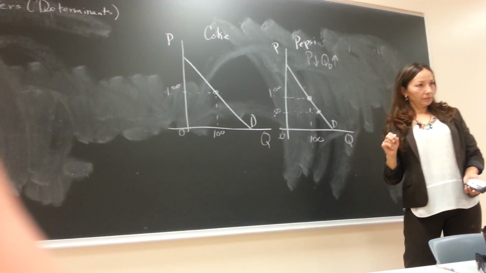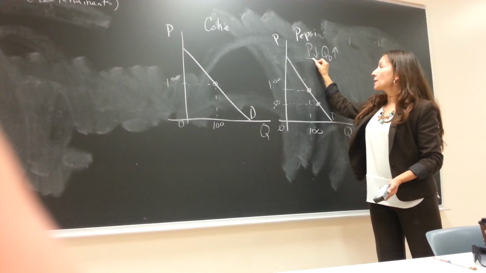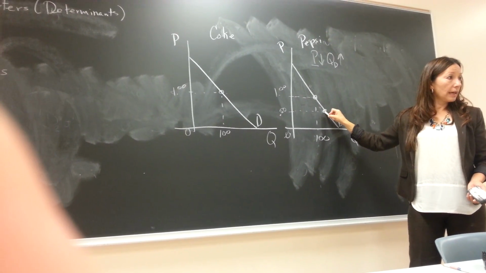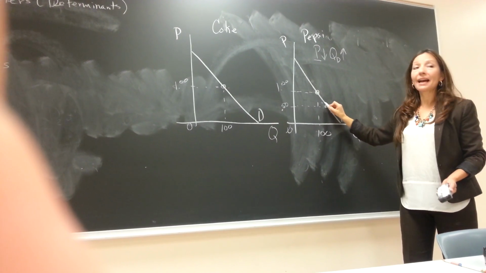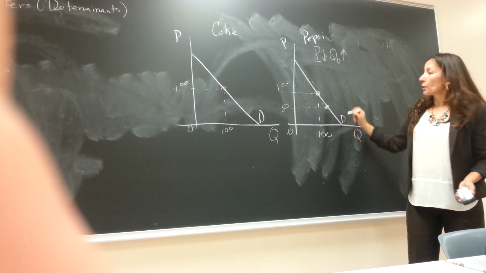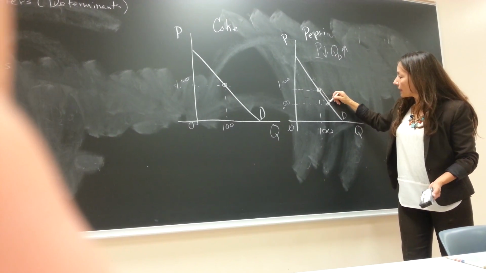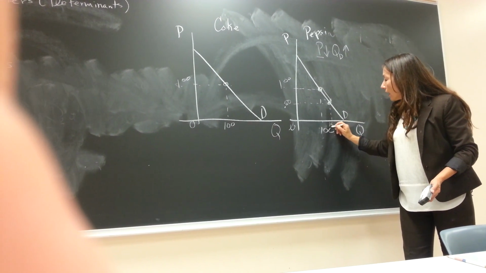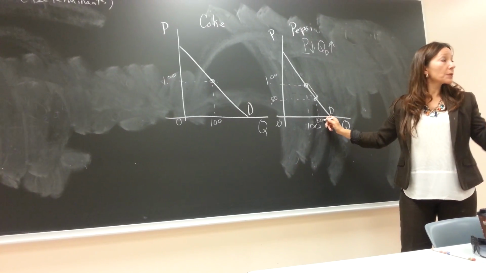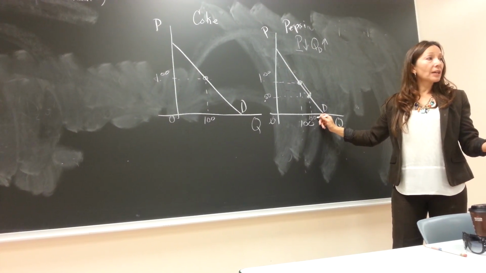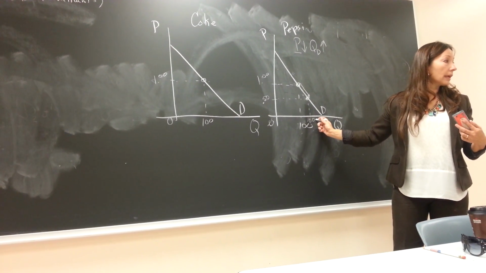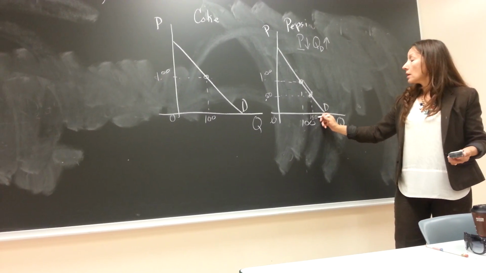What's the difference? Well, good question. If it's price related, it's a movement. Okay? Remember, because that's what this line captures. Changes in price are captured by this line. So we're going to go from this point, and we will now be over here, at 150 people buying Pepsi. Okay, because the price went down. And remember, you're rational beings, and your goal is to maximize your utility. Okay, and you have a budget that you're working with.